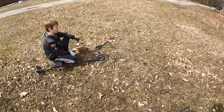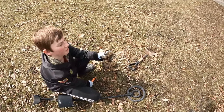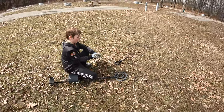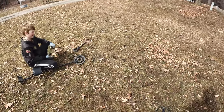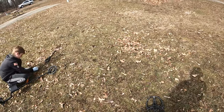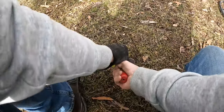All right, Owen. Gotta find. Check it out. It's a tent stake. Yeah. Except it's bent. Can't bend it back. Here's the top and the bottom. Yeah, so we're tied. Nice. I think this is the biggest find yet. It's right on the surface, too. I've got a penny right here, I think. Oh, no. We're not tied anymore.